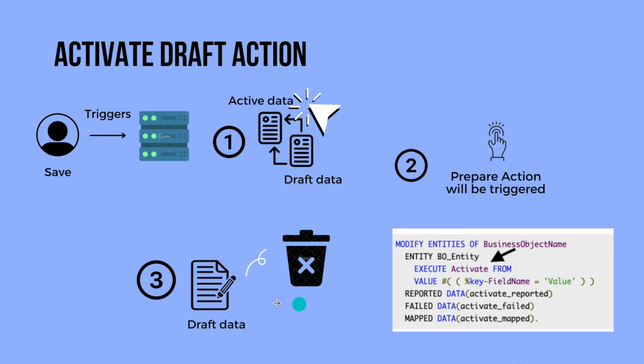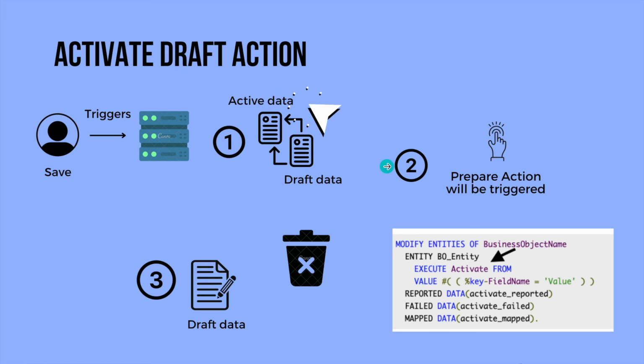So in the UI, you simply have to click on the save button, nothing else. That will trigger a request to the backend, where your draft data, whatever your latest version has, will be copied back to the active data. This active data will be there in the transaction buffer only. It will not immediately be stored in the active database tables, because whenever we do a commit, or whenever the request goes to the save phase, only then will it be permanently stored in the active database tables.